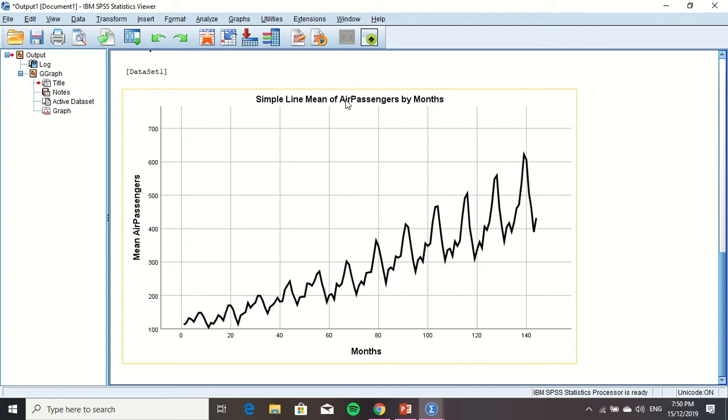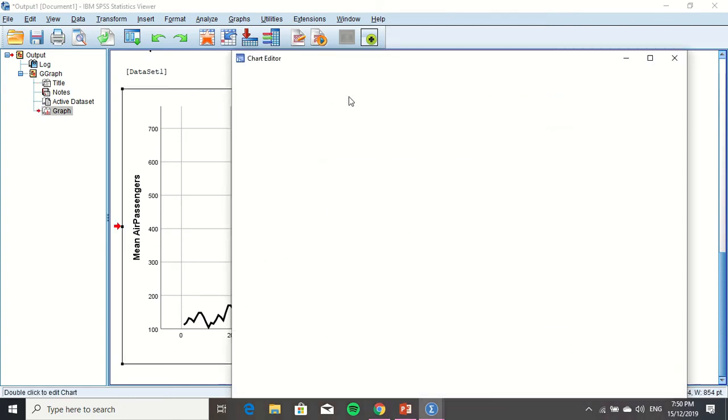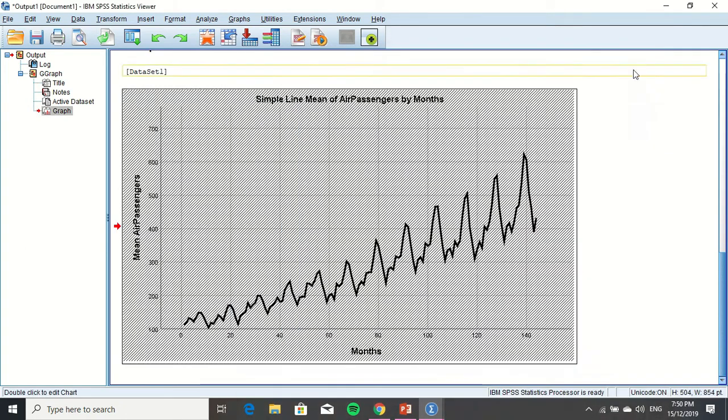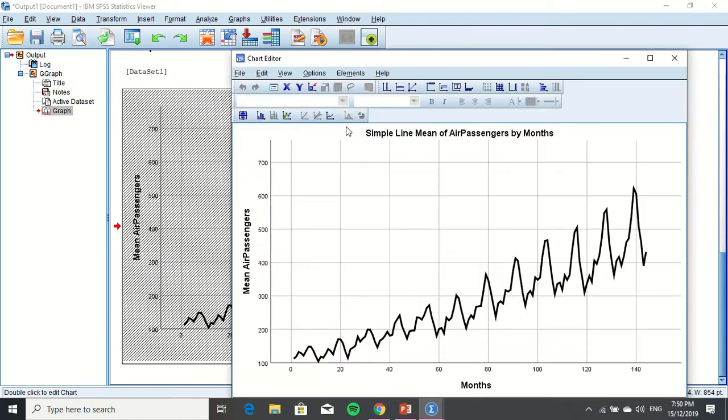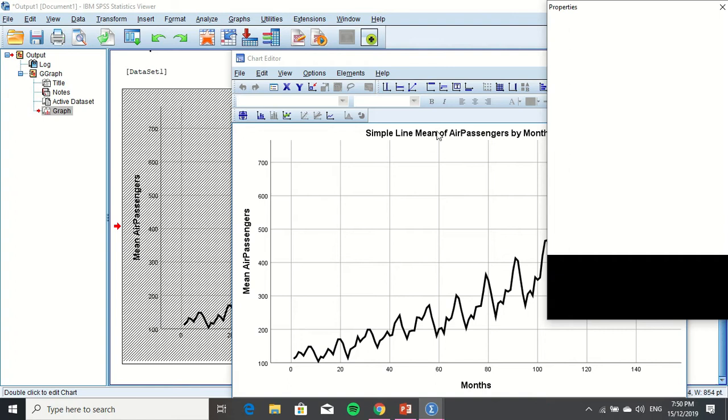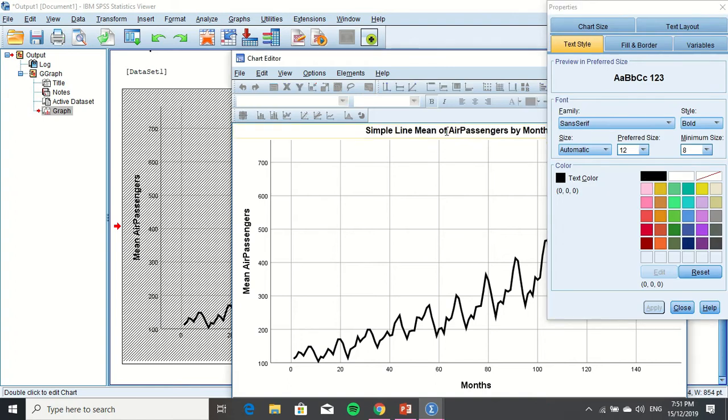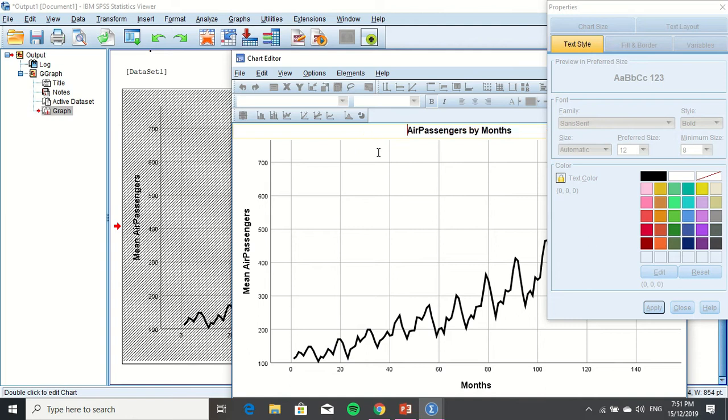So here, this is the graph. You can double click on the graph if you want to edit the title. So I want to edit this title to air passengers against month.